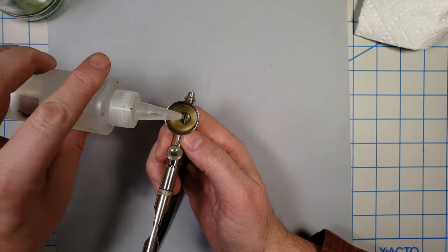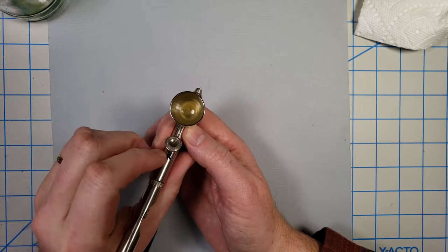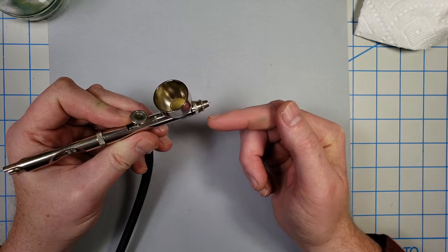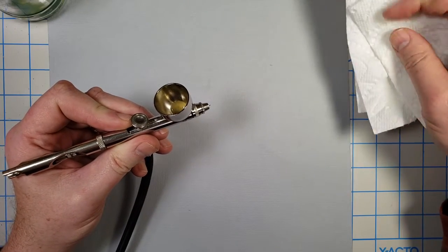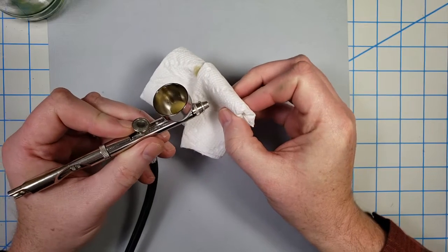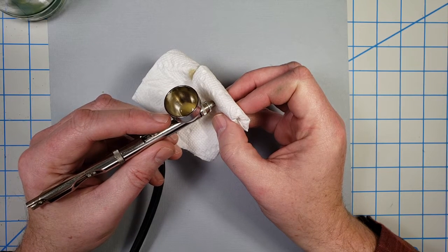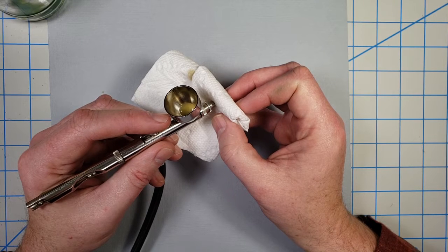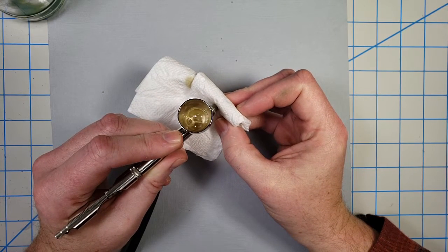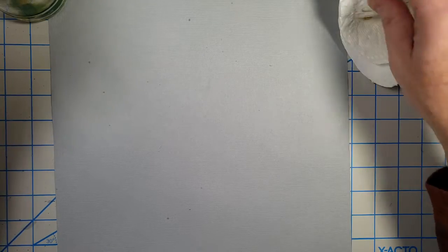Once again, put in some thinner. But this time I'm going to take a step to get more paint out of the color cup. There's a little nozzle down here, and paint will build up in there. It will stay in there. So one way to flush it out is to get something to cover up the end of the airbrush. Now you have to be real careful not to bend that needle. What I'm going to do is I'm not actually putting hardly any pressure against that needle, and I'm going to hold it there, and as I pull the trigger back, I'm going to continue to add pressure so that I don't bend my needle. I'll go for the air, and then I begin pulling back, and basically I make bubbles. That gets more of the paint out of the color cup.